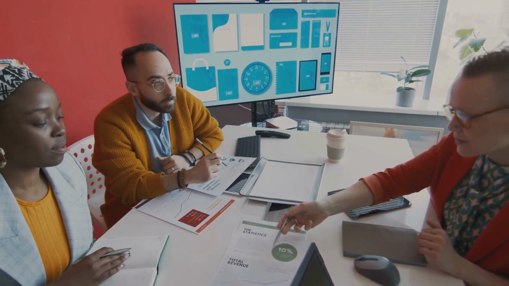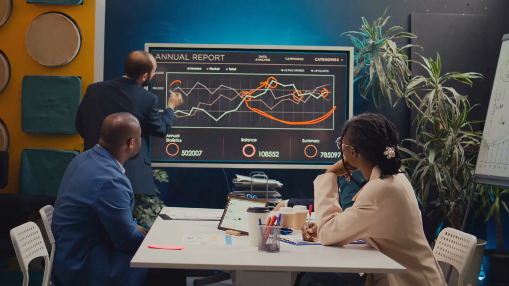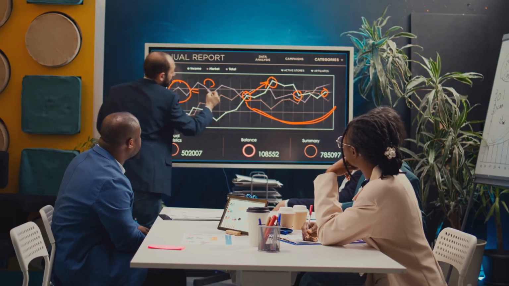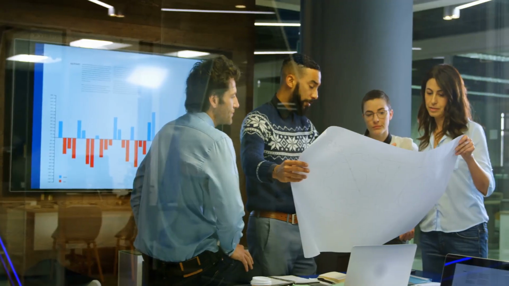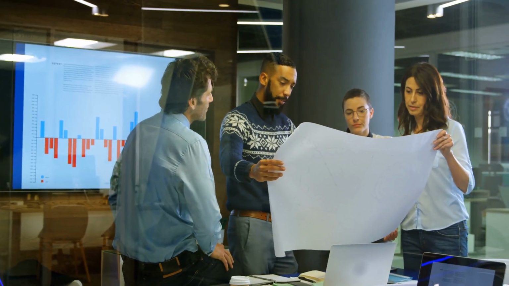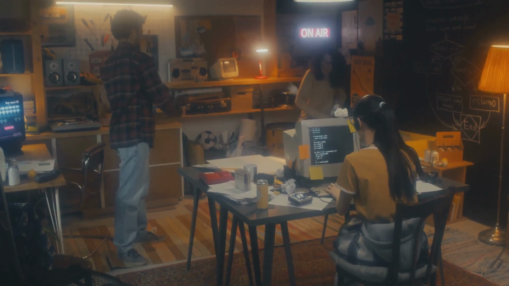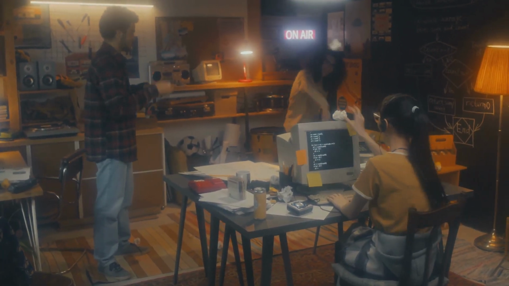Next, we do a feasibility study. This is where we check if our grand vision is actually, well, feasible. Can we build it with the resources we have? Do we have the time, the budget, the technical expertise? This is where we're real with ourselves. Maybe that indoor swimming pool feature has to wait for version 2.0. It's about setting realistic goals and managing expectations from the get-go.